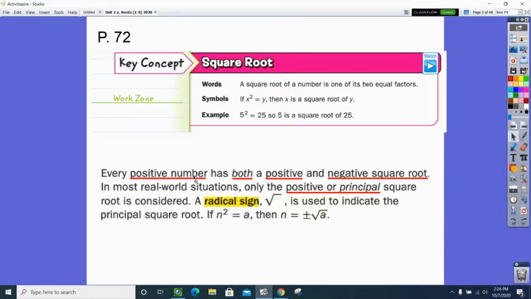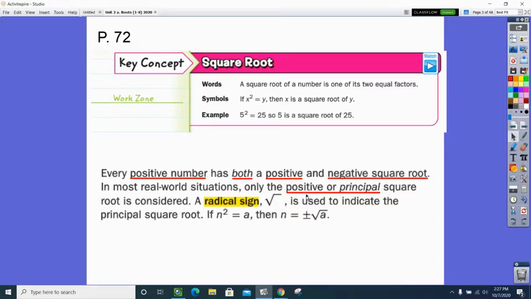Every positive number has both a positive and a negative root. So the square root of 25 actually has two answers, positive 5 and negative 5. Because 5 times 5 gives you 25, that pair of identical twins, but also negative 5 times negative 5, that pair of identical twins also equals positive 25. Remember, a bad thing happening to a bad person is a good thing. So the square root of 25 actually has two roots, two answers, 5 and negative 5. A positive root and a negative square root.